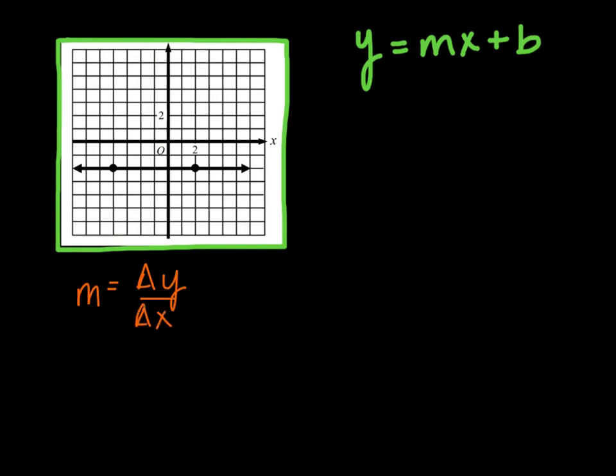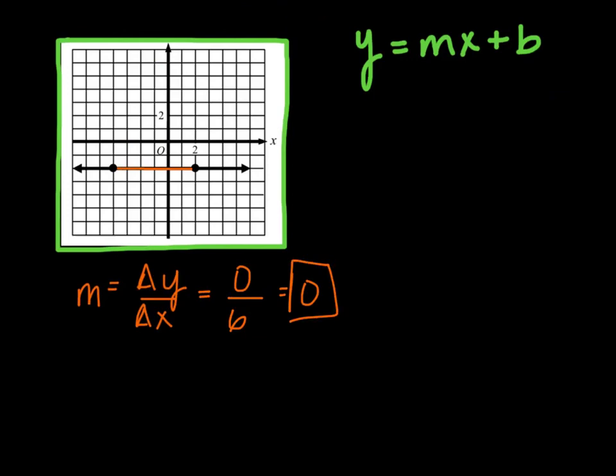So here's the deal this time. Because it's a flat line, there is no vertical change. We haven't moved up or down any. So the change in y is actually 0 this time. Now, the change in x, as we move either right or left, it really doesn't matter here, we're moving over 6 spaces. It really doesn't matter what we're moving over because 0 divided by any number is going to leave us with 0. So our m this time is 0.